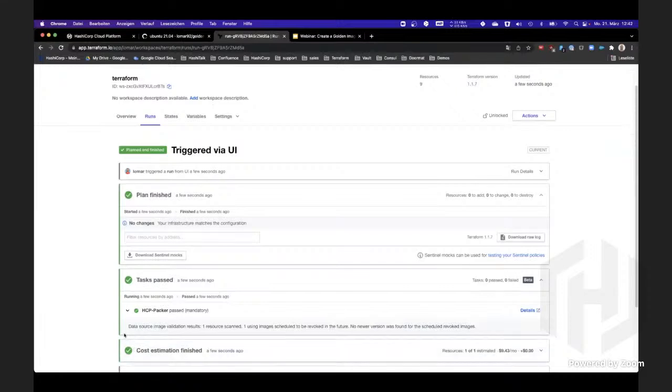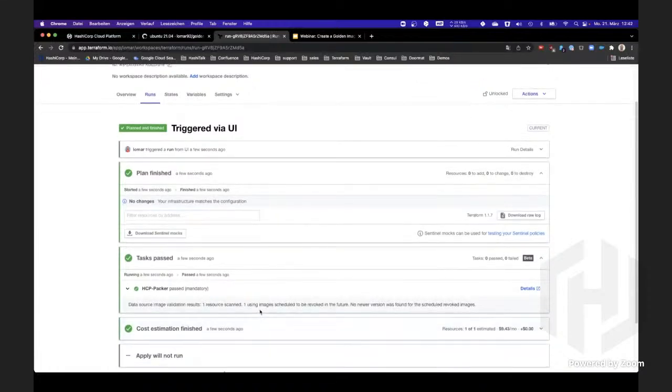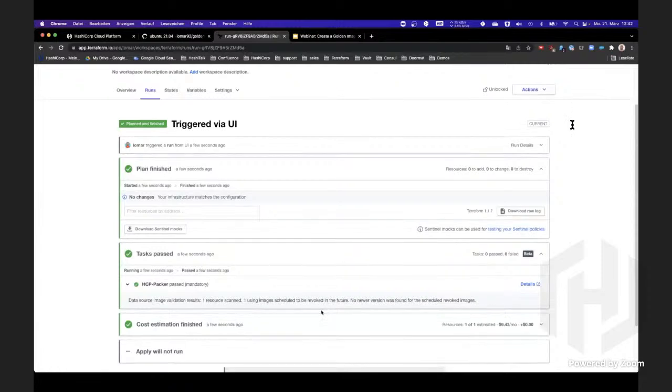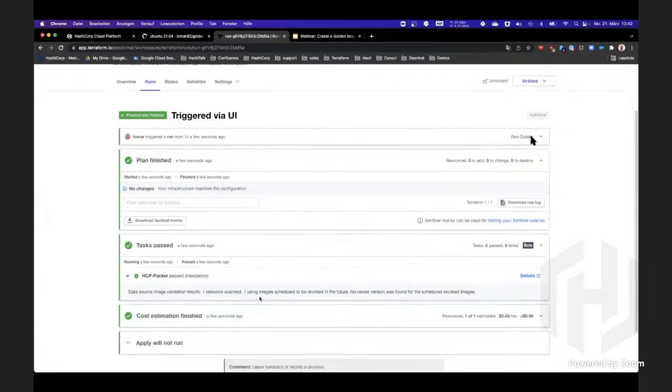Looks good, but it says this one image we are using is good to go, we can deploy the infrastructure, but this one is scheduled to be revoked in the future. So let's say if there is a team or someone who's responsible for the CI process of creating images on a weekly or monthly basis, the deployment team can then see, okay, that's our image on a revocation list, so we will make sure that we are using the most current one.